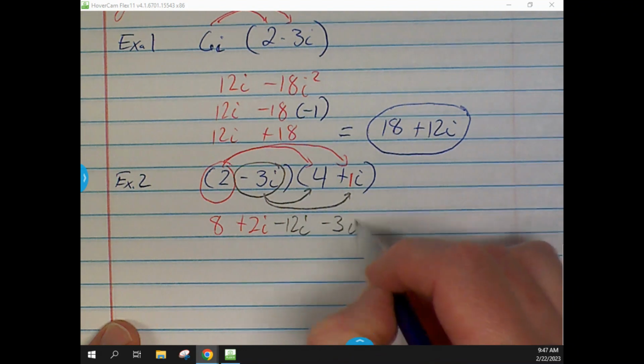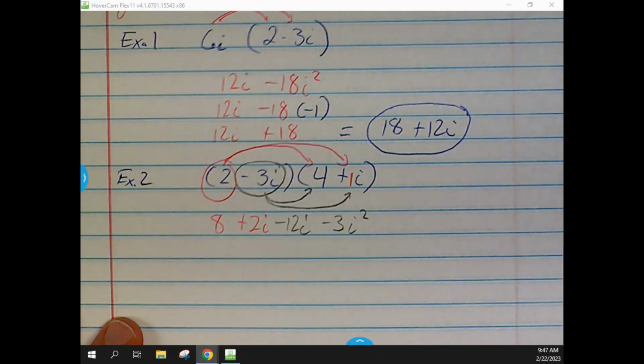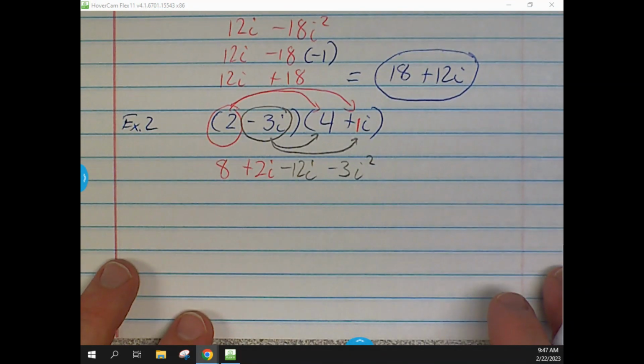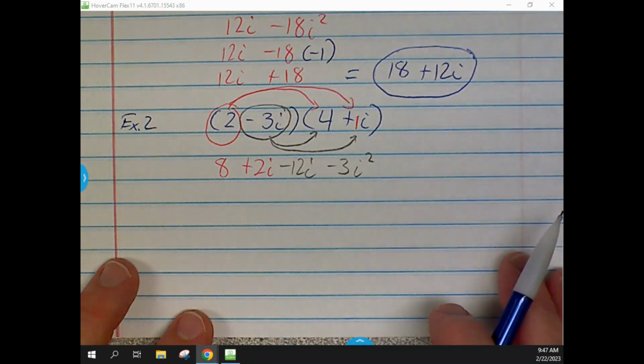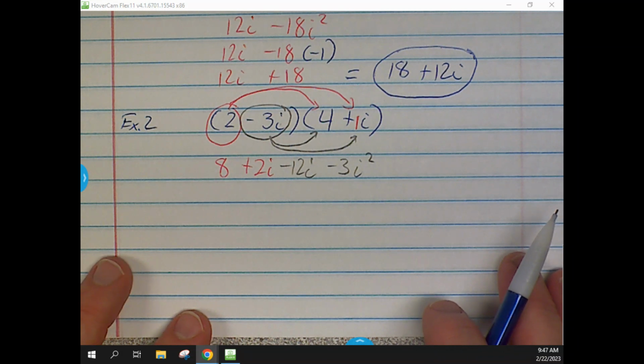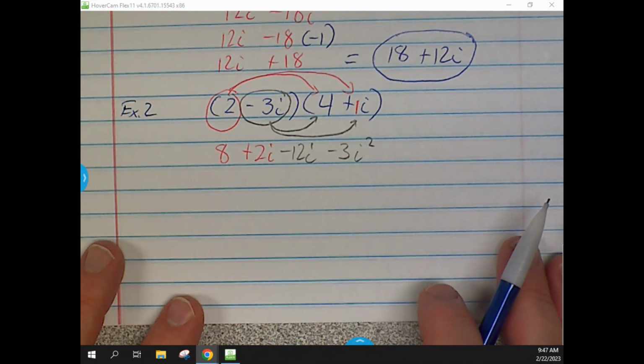I times I will be I squared. And make sure you get that I squared, because if people miss this problem, it's usually when they do I times I, they'll forget to put the I squared. Most of the time, everybody else is good with all the other parts. It's just that's the one little thing that people will miss more often than anything else.